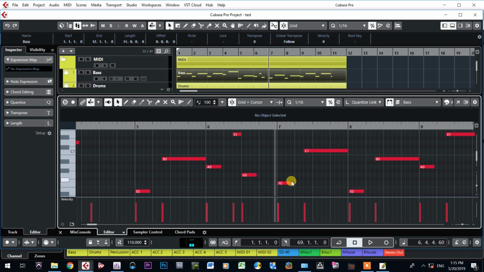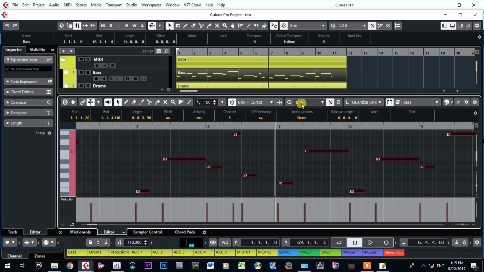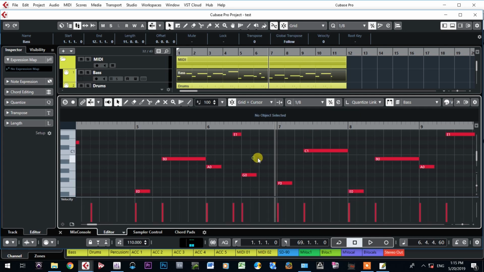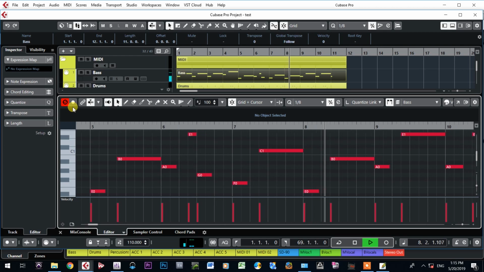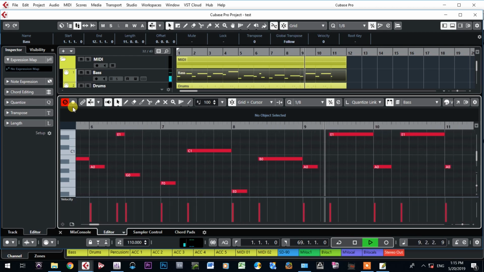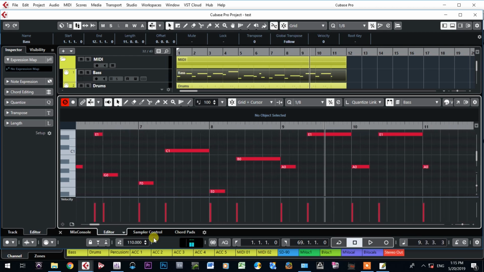I can select all for bass guitar and go 1/8 note quantize. Okay, and now it's perfect. Yeah, 1/8 note quantize. I can solo. Everything is working perfectly. Okay, that is how it works. SD90 Cubase 10. Thank you for watching this video.